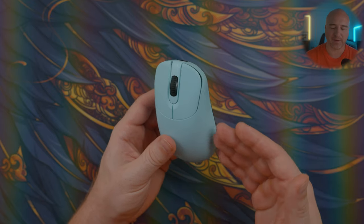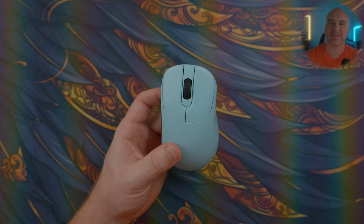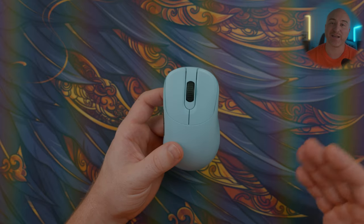And Vaxee actually made a post that if you are having severe creaking issues on the side of the mouse, they're going to replace it for you. So kudos to them for that. Obviously, really great to see that they're taking care of the community.